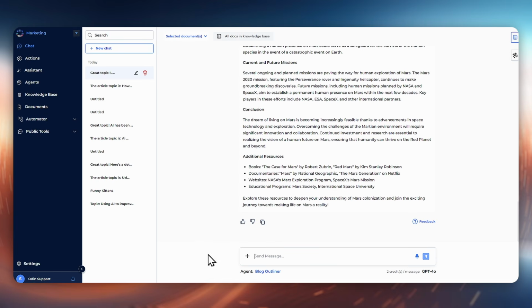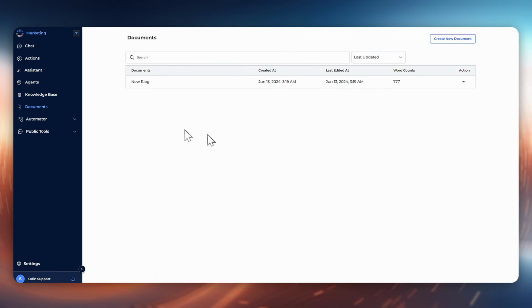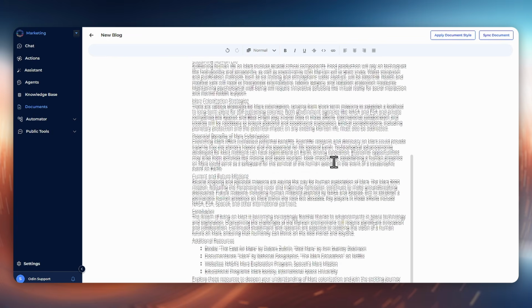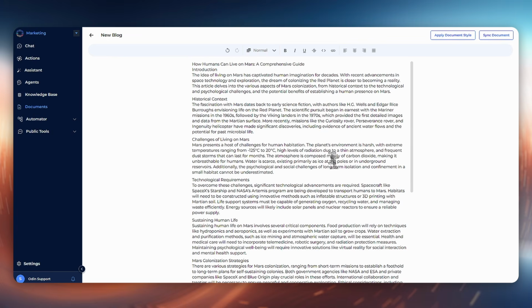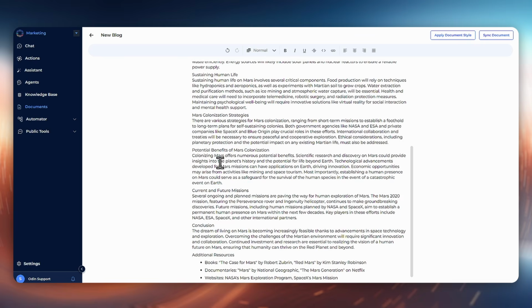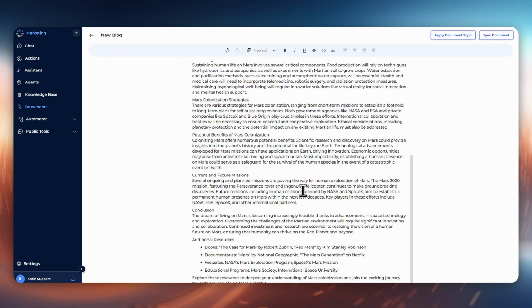Very cool. Now, let's go to your documents. Notice how now there's a new blog here with 777 words. And here is our full article. Now, you can customize this here, edit it, or you can give this to another agent which would proofread it or change the article for better SEO words, etc. We're going to do one more thing before we wrap up the tutorial today.